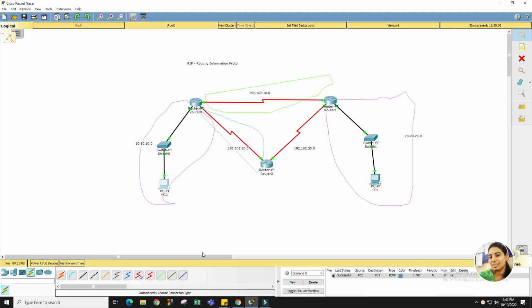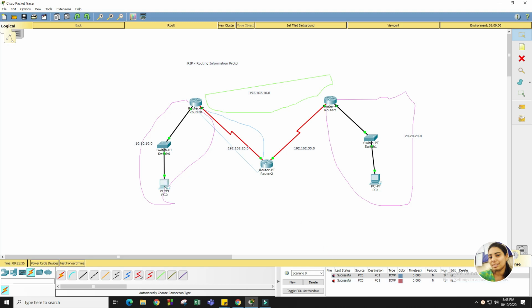But let's assume that because of some reason this link goes down, or you can say there is no connection between these two routers now, right? So what happens if I want to transfer the packet from this end to this end? Does it work? So let's check. Yes, it does. You can see that it's showing the successful transmission, right?